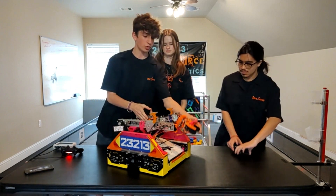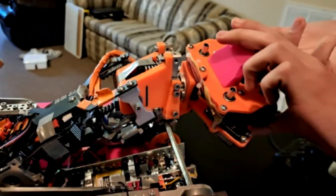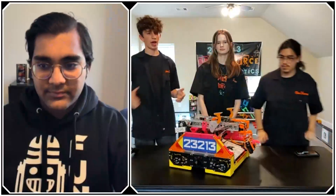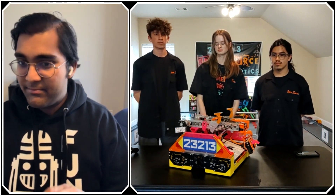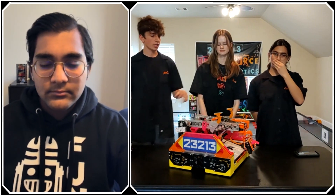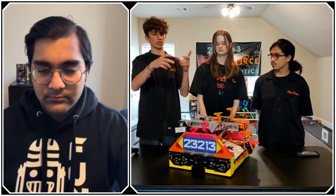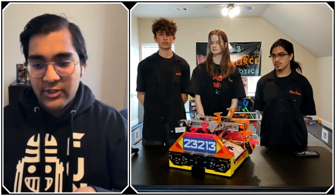With the flipper grip, we're able to basically run into the wall, it hits a limit switch here, and it triggers it to flip. Then once we get to the submersible it hits touch sensors and automatically scores — so everything happens with minimal button presses, just driving forward and backward. Are your specimen cycles entirely automated? Everything that's not automated is the chassis driving, and after scoring one there's a button press to bring it back to grab another — but other than that it's completely automated.